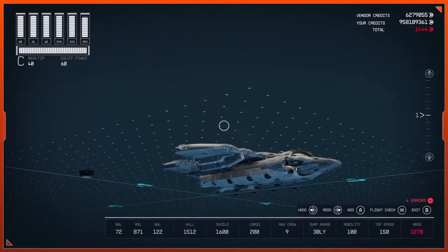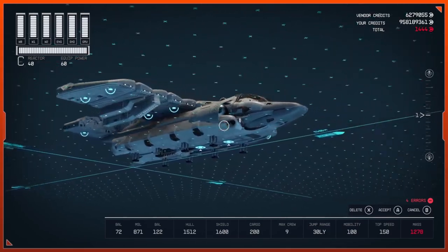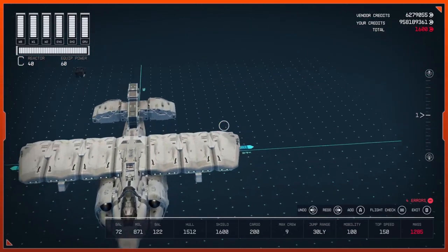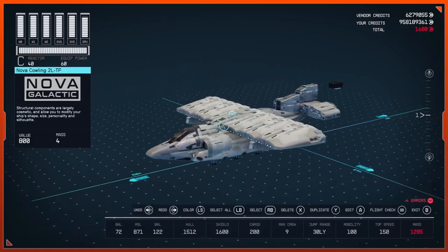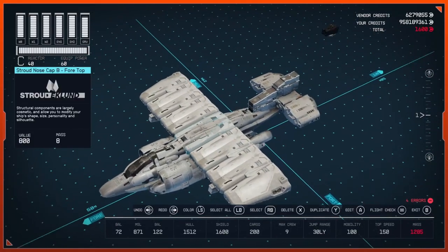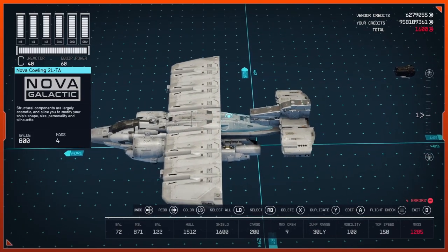I didn't duplicate these, I moved them instead of duplicating them. So that's the basic design of the ship. Okay, the only thing left is your weapons. Now, if y'all watched any of my videos, you already know what I'm going to do. I'm going to hide my weapons all into one spot.